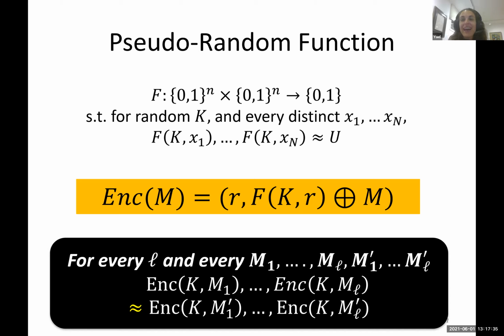It's a function that, if you don't know the key, and you ask for the function on x1, and then you say, actually, I want to know the function on x2, and then you say, actually, I want to know the function on x3, whatever you ask, it just looks like a random function. You cannot distinguish between this function and a completely random function by the values. This is what's called a pseudo-random function. The reason why this is not really random is because it's a deterministic function. It's a succinct, polynomial-time computable deterministic function that has only a little bit of randomness associated with it, which is the key. The rest of it is completely deterministic.